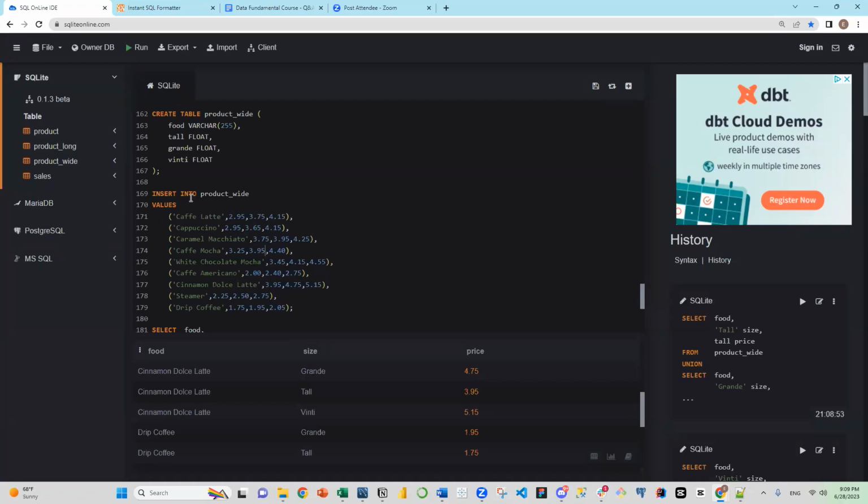The machine hates the wide format because you see how hard it is just to do anything with it, to calculate an average across multiple columns. That's just such a hassle.